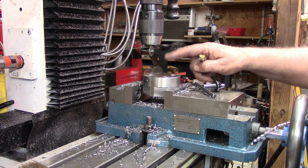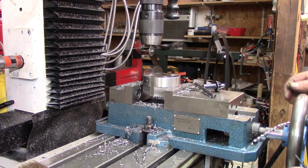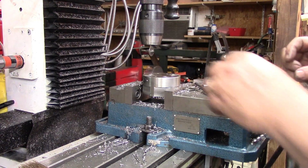The 9/16 bit that I was trying to use in this large hole was just beyond sharpening. It had a big chunk out of the end of it. So what I did was use a 9/16 end mill, and I believe that will be sufficient.